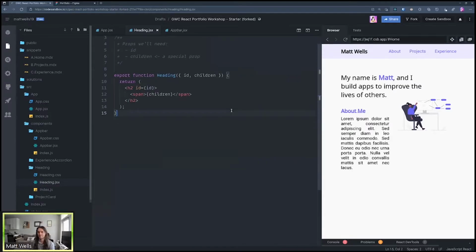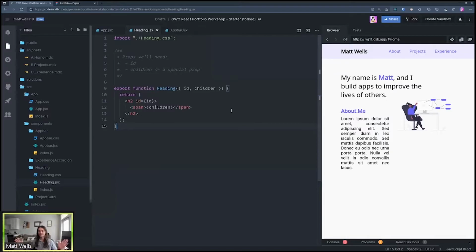All right, so that's our heading component. This is props. You've learned props. A huge part of React is understanding props, how to leverage them in a way to make components reusable and really elevate the developer experience of your application. The better you can make things reusable while still making sense, props is huge in helping with that. And you've learned children, which is a special prop in React. That's great. And just being able to use props is a huge step forward.